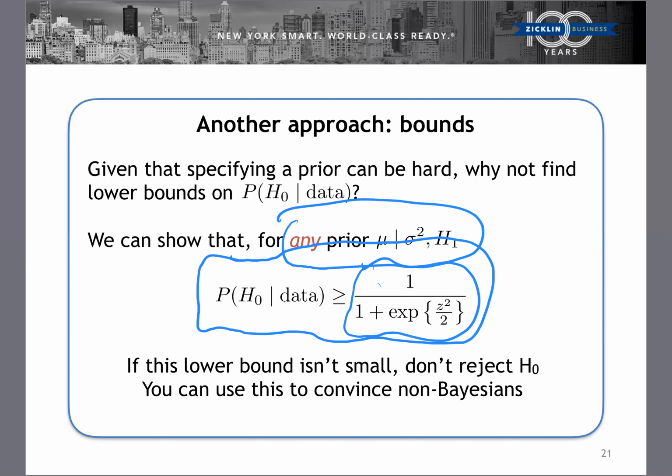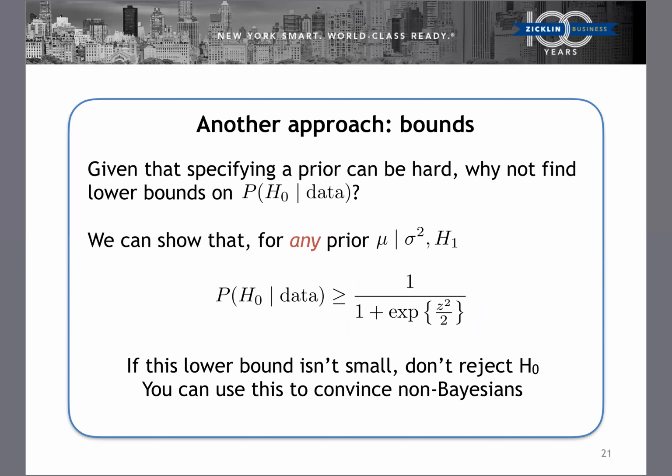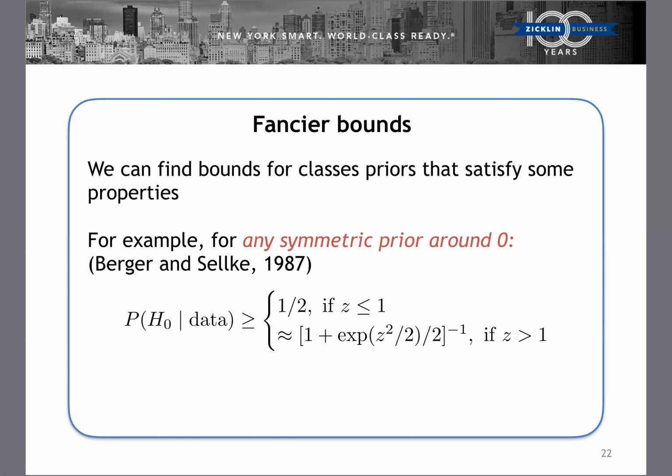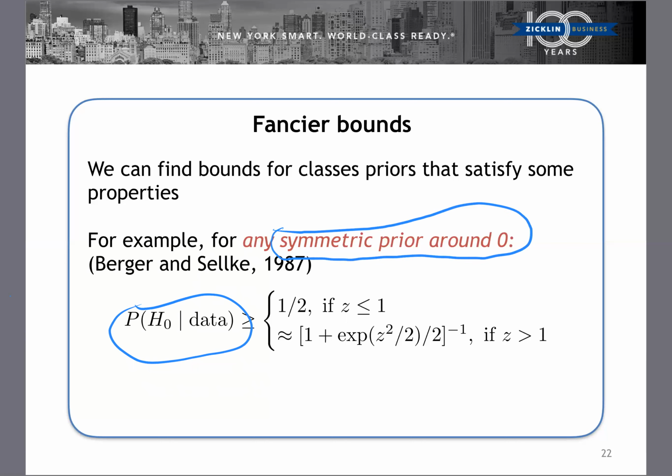And people have studied this for a long time, and they've come up with fancier bounds. So this bound is over all possible priors. Here I'm giving you a bound which restricts the priors that are possible, and they get another bound. So this is the worst case probability for the null, assuming that the data is symmetric around 0. And again, the assumption of symmetry around 0 is equivalent to saying that positive and negative deviations around the null are equally likely. If you make that assumption, you get another bound.